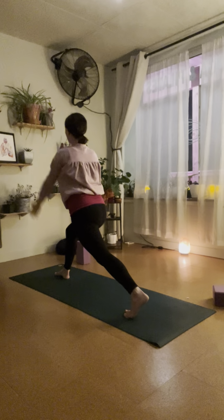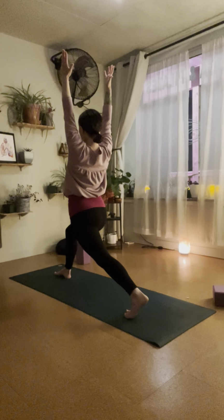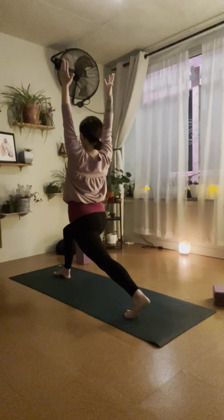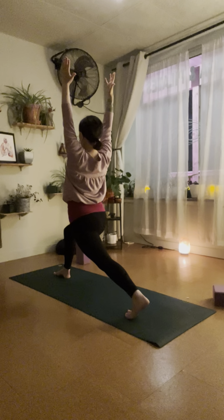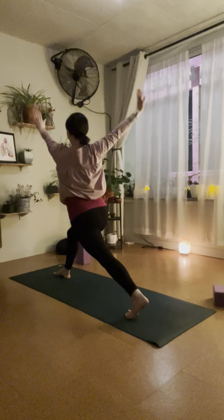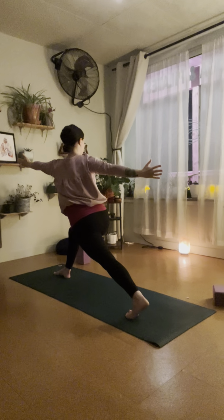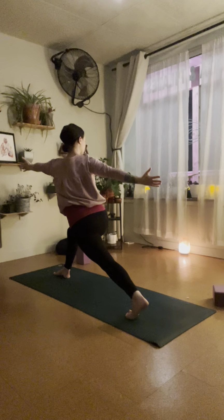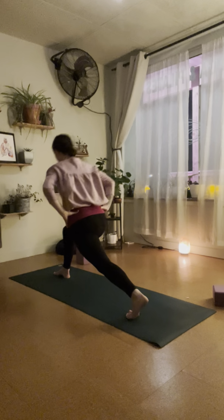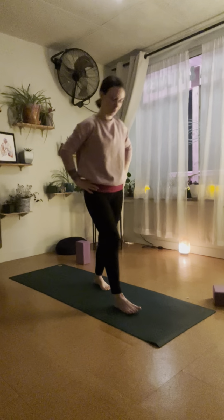Lift your back heel and rise up for high lunge. Grounding down through that front heel, maybe lift and spread the toes, drawing inner thighs towards one another. And let's reach our left arm forward, our right arm back. You might lean forward a bit to make your low back happy there. And bring the hands to the hips. Step your back foot in. Blocks on each side of the front foot might be helpful here.